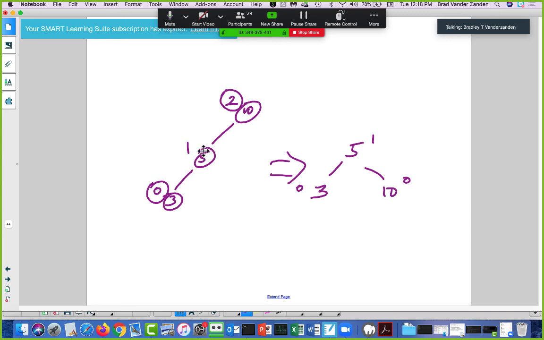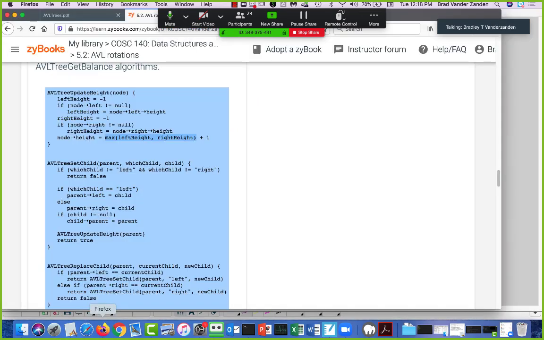So here we are setting, well, actually, let's take a look at the code again. So we are setting a node to be a child of something. So for example, we are going to take a parent, a which child, and a child.